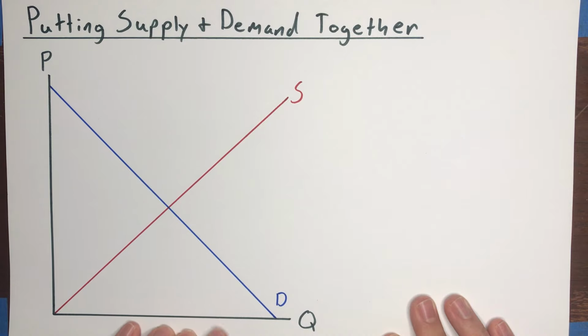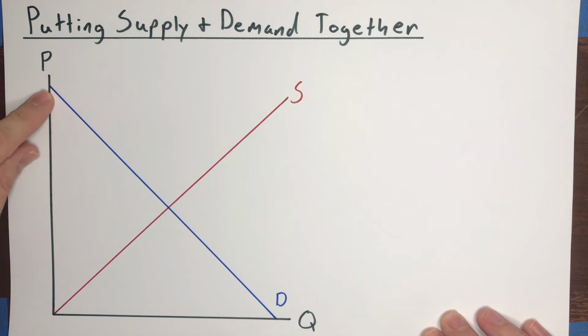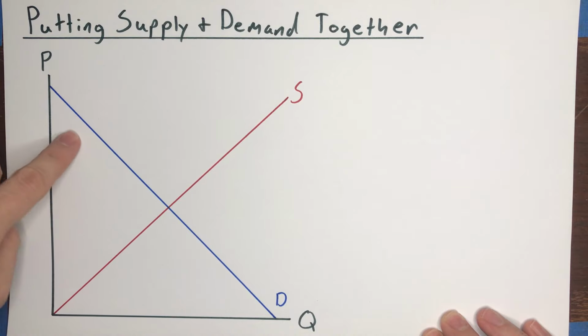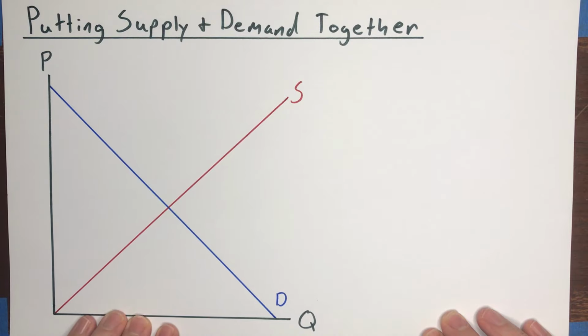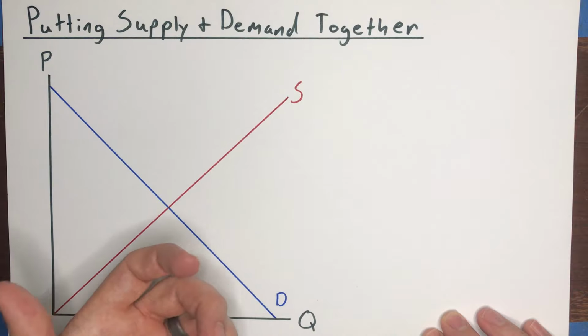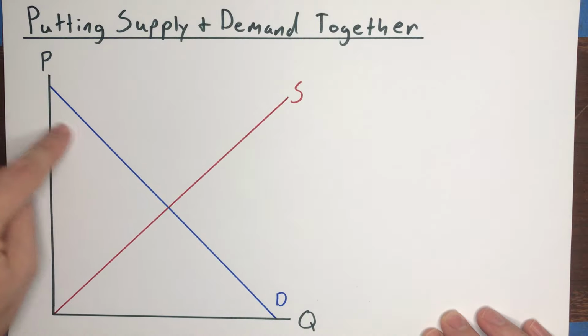If this was, let's say the market for smartphones, for example, people up here would probably be, well, a lot of college students and younger people place very high value on their smartphones. Also, people who do a lot of business, right? Businessmen and women, entrepreneurs who need to be able to stay in constant contact with customers and have a lot of information close at hand easily. That's going to be up here.